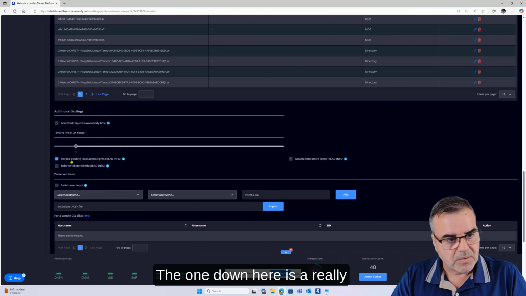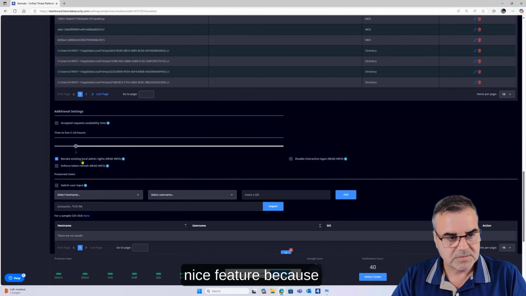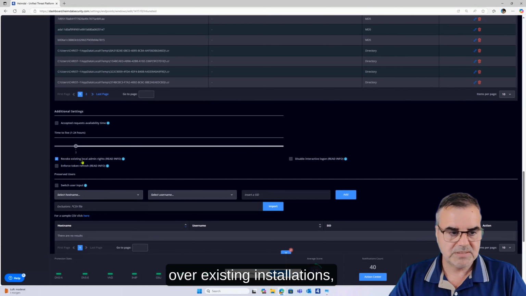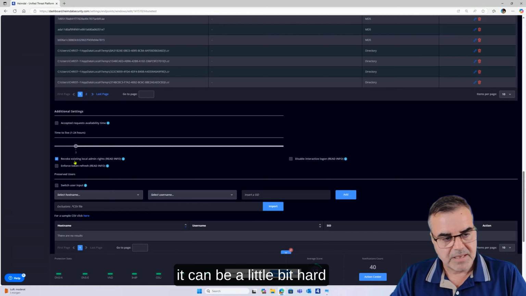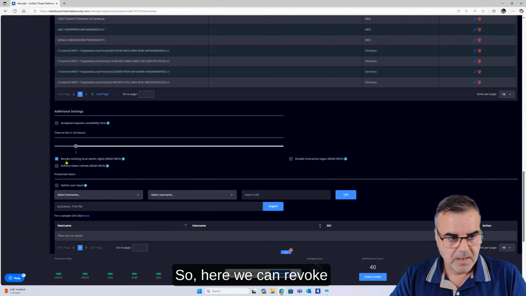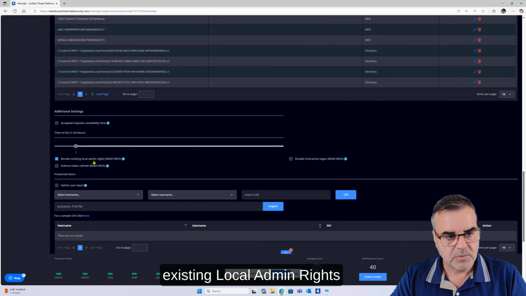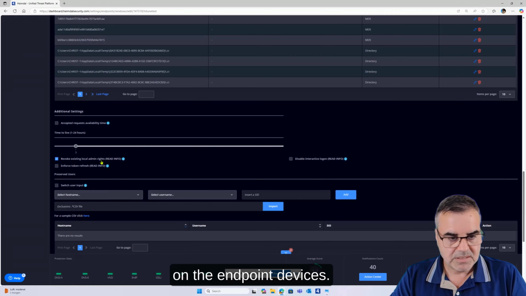The one down here is a really nice feature, because especially when you take over existing installations, it can be a little bit hard to know what's going on at the endpoint. So here we can revoke existing local admin rights on the endpoint devices.